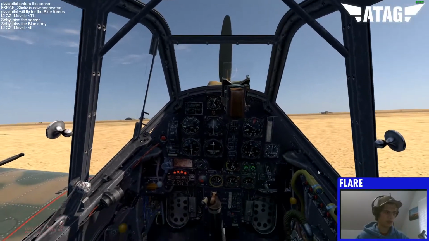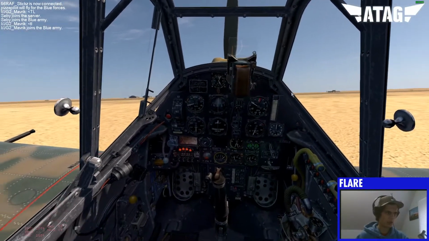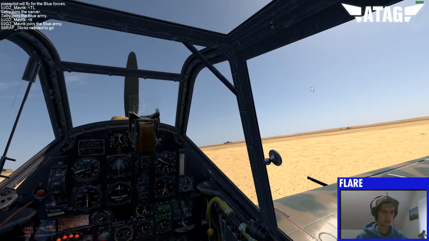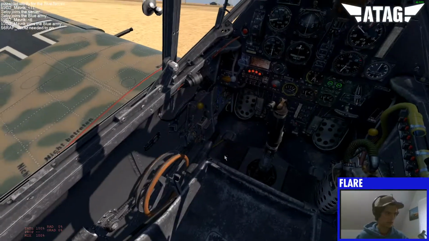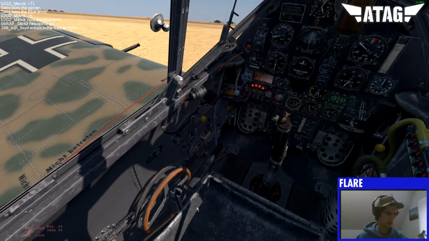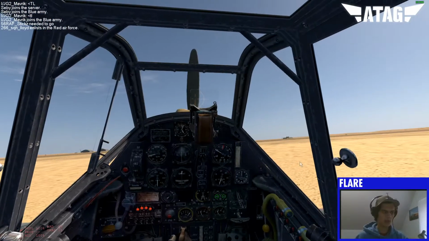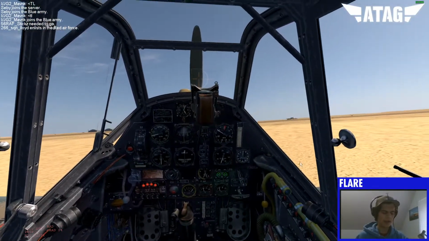So maybe I shouldn't have picked the 109 because it doesn't actually have rudder trim or a trim indicator. But I usually just use the arrow keys and I go tap, tap, tap, tap, tap, tap, tap, tap. So there's the trim wheel down there, right? And I just do individual taps. I've always found using a button for trim is better than an axis.